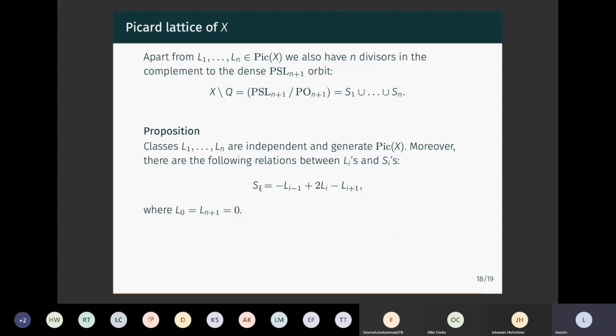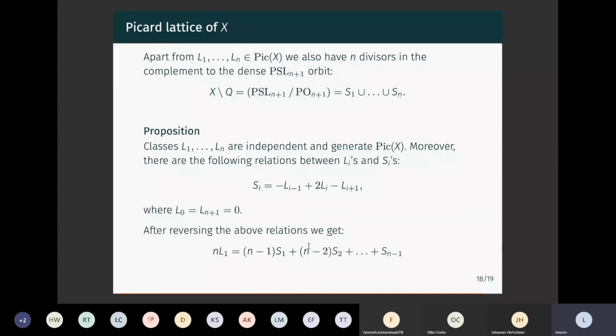So the relations are slightly different in the end. And there are several ways to see it. First of all, it's very classical. It maybe was even known to Schubert, but you can also see it through a spherical geometric description of it. There are lots of ways to see it. Yeah, and let me just write it down.